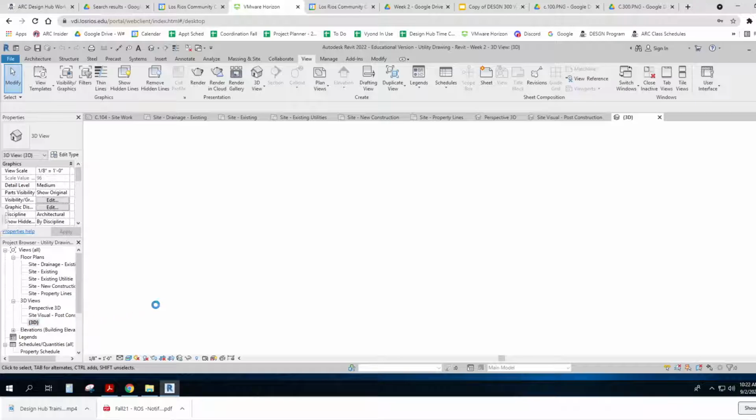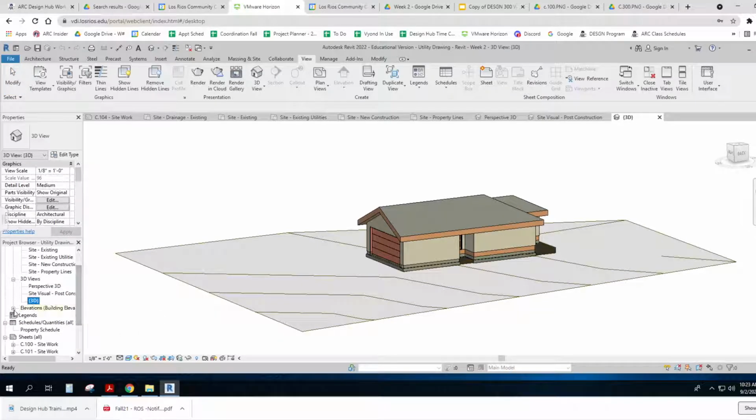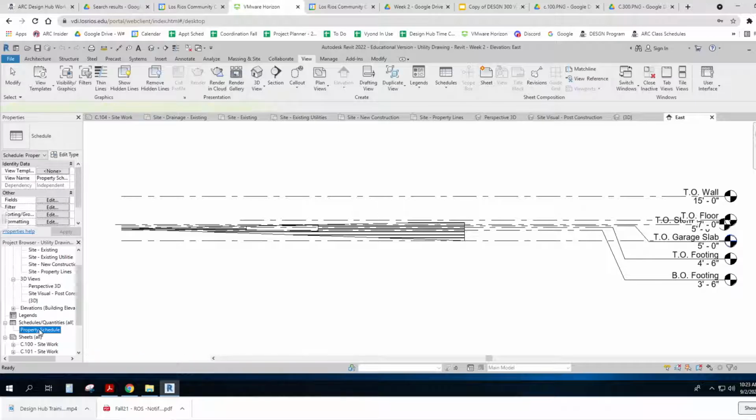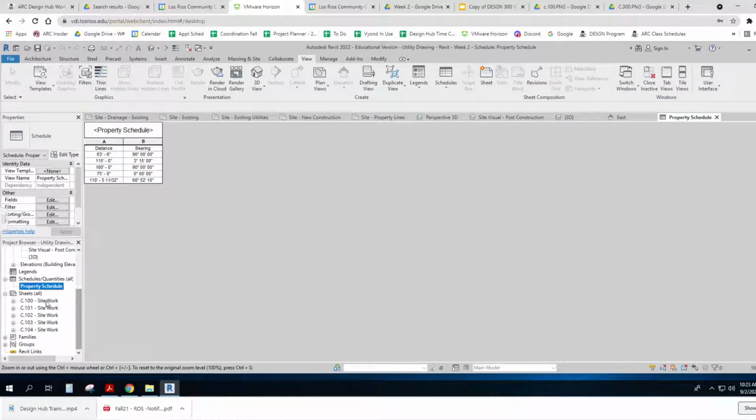And here's just some 3D view that's having a hard time coming up. Don't know why. There it is. And that one's a view that's sort of been rendered. So that's kind of cool. And here's some elevation views if you want to look at elevations, but those don't mean anything to you. There's a schedule, and then there's sheets.